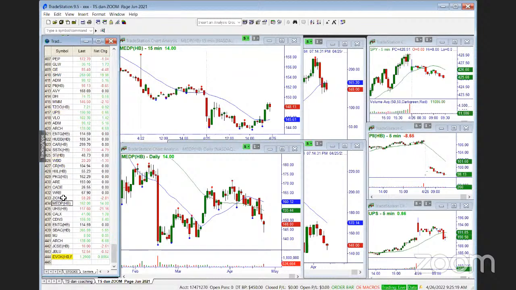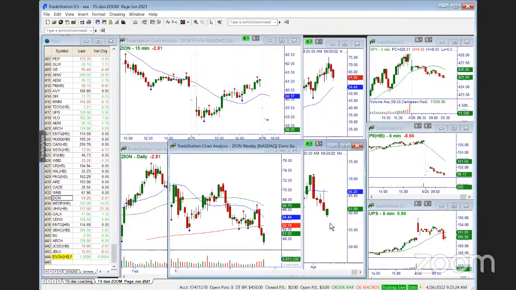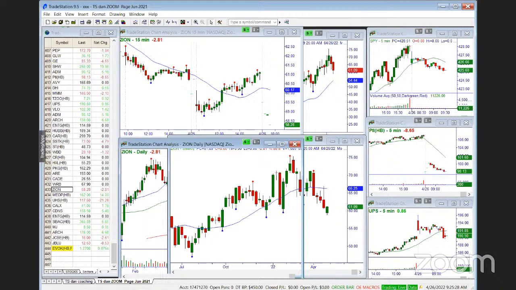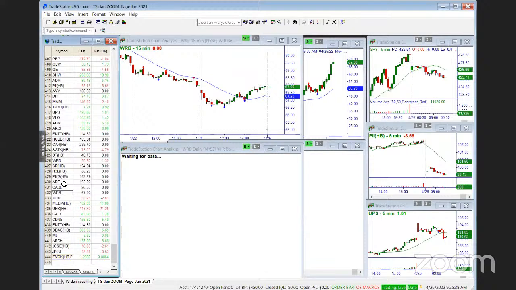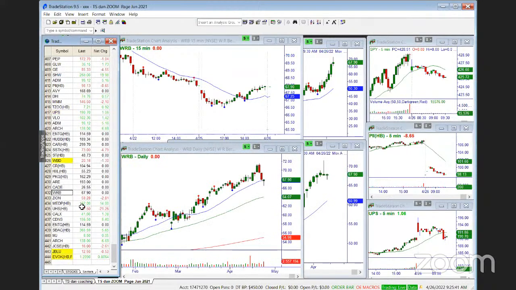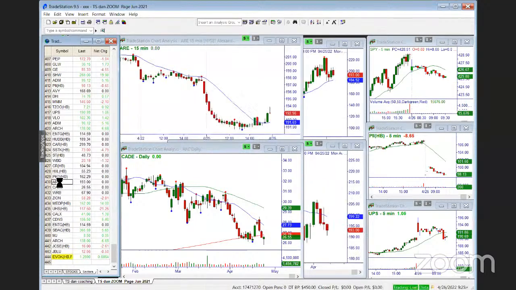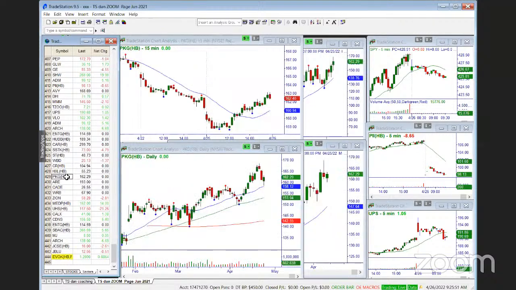No pattern, Zion, ugly gap under yesterday's low. Check the weekly. That is room to fall. Banks extended, bounced off support, so not a great entry. WRB, it's not liquid. No prints. ARE, no prints. I've got to come back to these because I use pre-market volume if it's liquid.